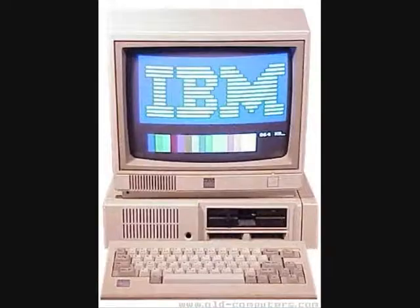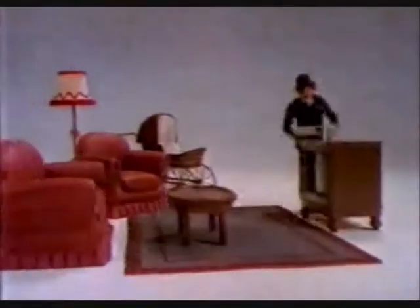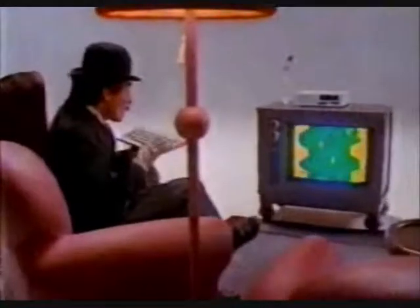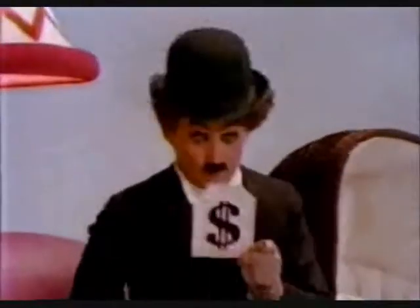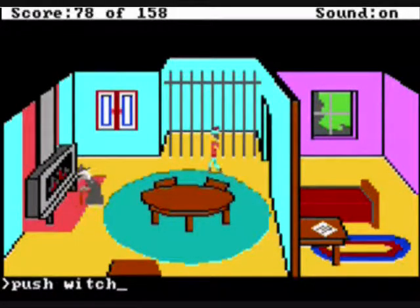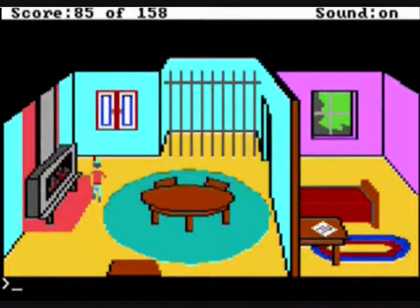Things would slowly start to change, however, in 1984, when IBM asked Sierra Online's Roberta Williams to create a game for their new PC that was more geared towards the home user, and so more geared towards games. Called the PC Junior, it was commercially a flop, but the game Roberta created was not. Called King's Quest, the game was revolutionary, with the avatar character following the actions typed in by the gamer.